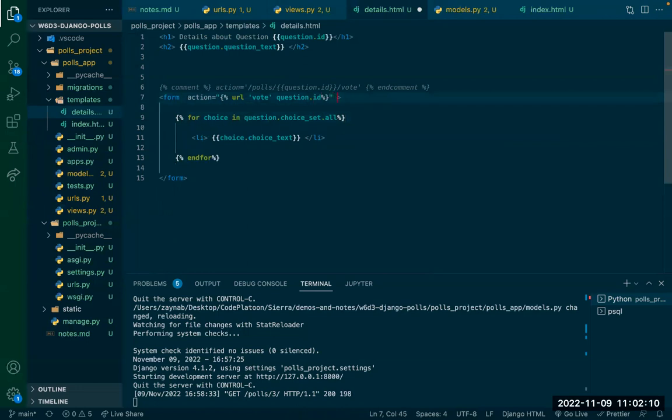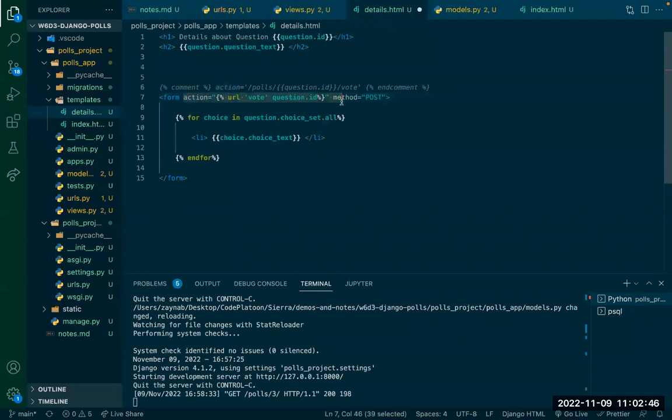Actually, if I'm sending in data, if I'm voting, what type of method should this be? Post. Yeah, so we would want to have this be a post method because we're wanting to change something in the database and we're sending in some information. Okay, just a refresher, forms can send HTTP requests via actions.